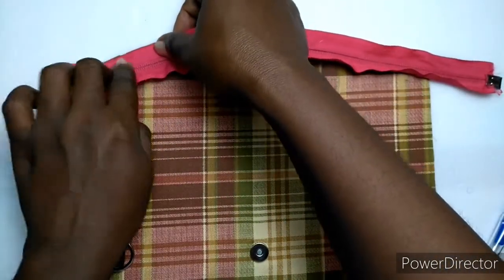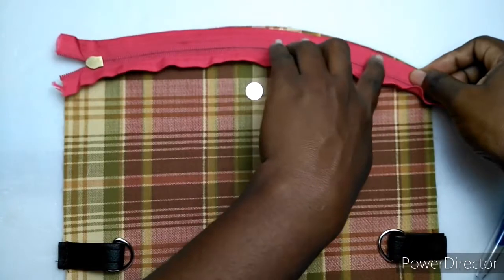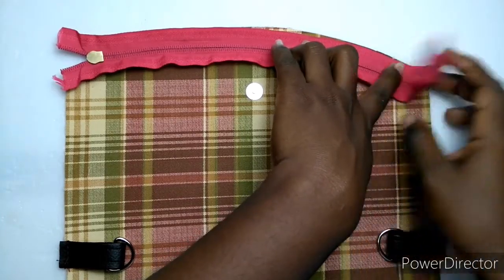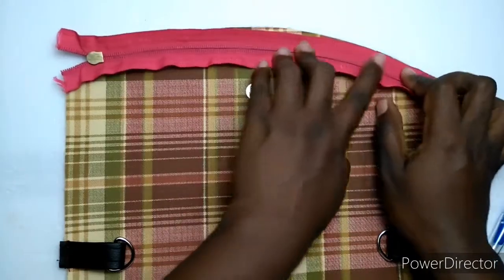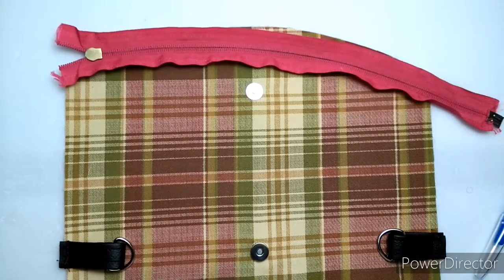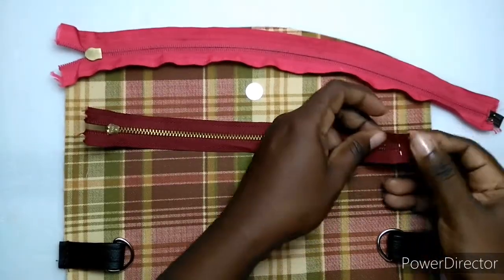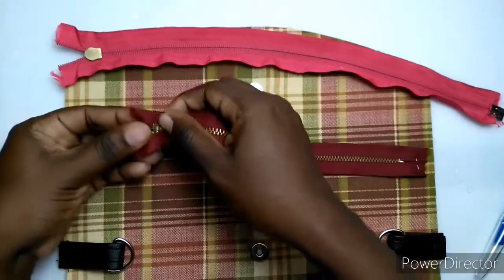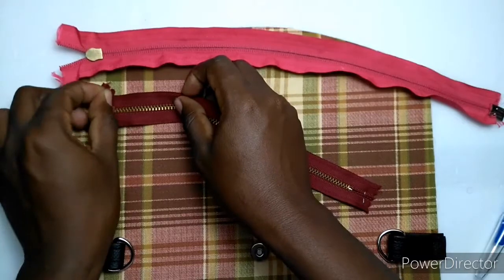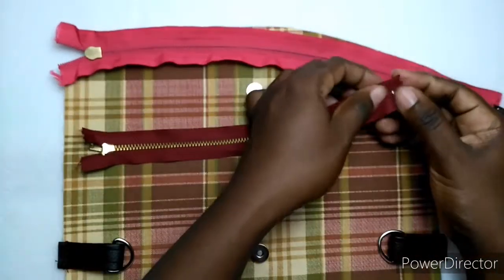You can glue it in place or pin. It's up to you what you decide. And you'll stop again at 3 inches from the edge. Now, if you're using the 11-inch zipper, let me show you with a smaller zipper that I have. If you are using a smaller 11-inch zipper, you will turn the ends up at a 90 degree angle on both sides like this. Then glue it, or you can take it to your sewing machine and stitch it down to make sure that it remains like this. And you'll do that on both ends.